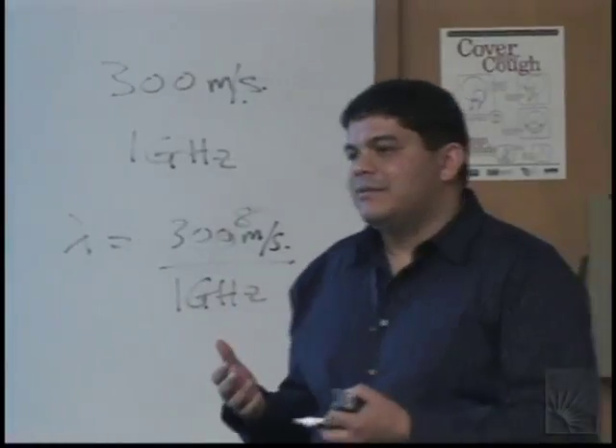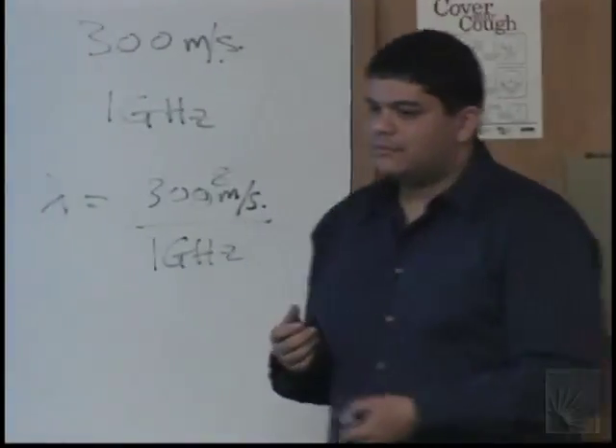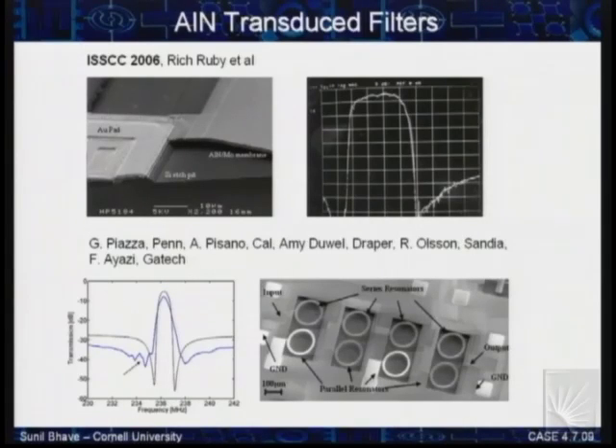That's the real academic reason why RF MEMS started looking at resonators for cell phones or radios. What's out there? This is an Agilent F-bar — two metal plates sandwiching aluminum nitride piezoelectric material. When you hit it with the right frequency, the piezoelectric material vibrates and you get a vertical thickness-mode resonance. It's already a product — if you use any CDMA phone right now, there's an Agilent F-bar duplexer in every Samsung cell phone. The problem is resonant frequency depends only on the device thickness, so you can only make one resonant frequency per deposition process. Multiple frequencies require multiple depositions and etches, which is not cost-effective.